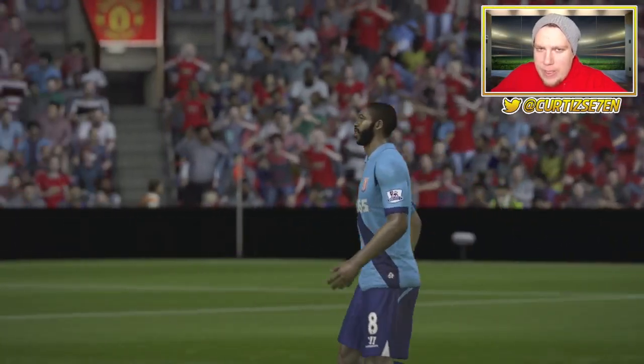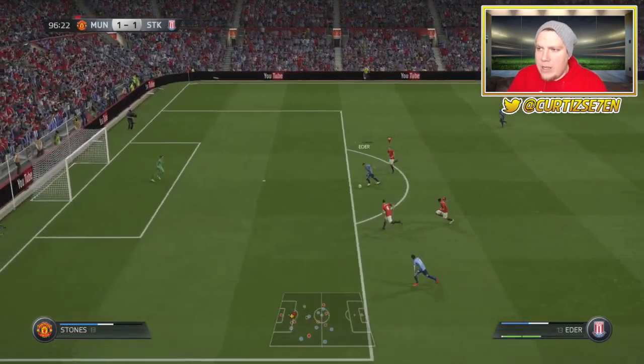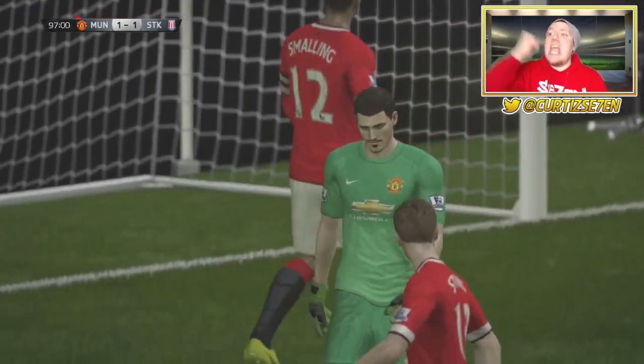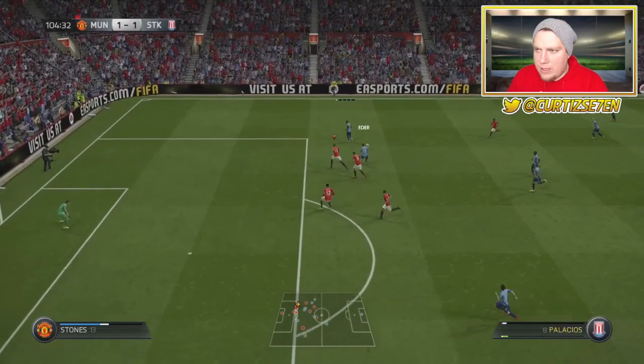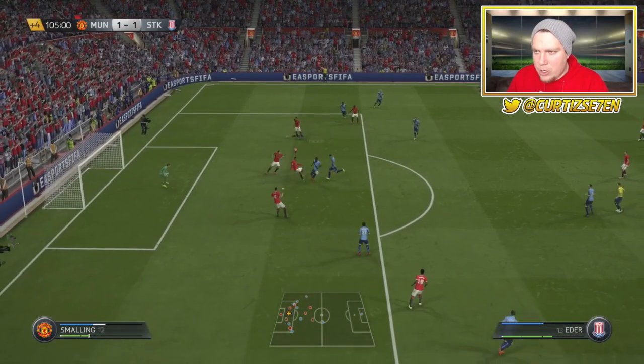This is not going to be easy. No way. Don't tell me they're onside from that. Bojan, Edda, one-on-one. Oh, what a save from Scuffe. Thank you. He is literally keeping us in this game. Oh, what a save. Edda. Oh my gosh, we're holding on here, lads. We're just opened up. No, no.